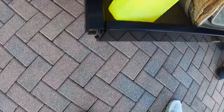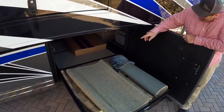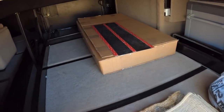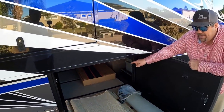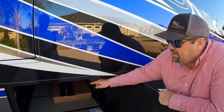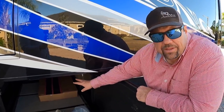I think you need that for that coach up in Kentucky. You were looking for some of that lately. That box there has an extra sea light. This coach had a little issue with one of the sea lights. Entegra drop shipped us an extra set of sea lights overnight to Florida, so we only really needed one.